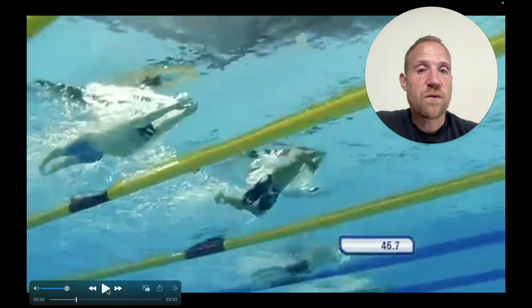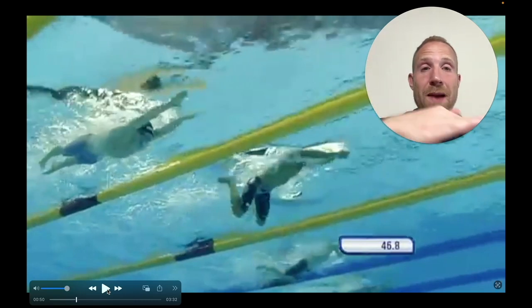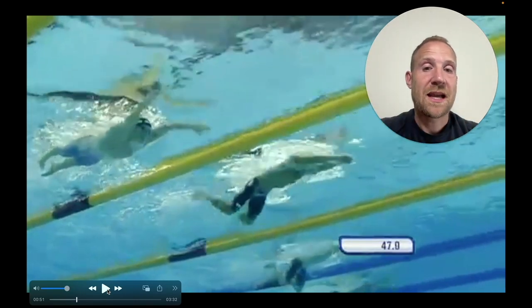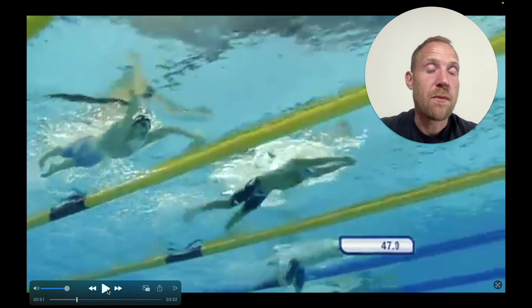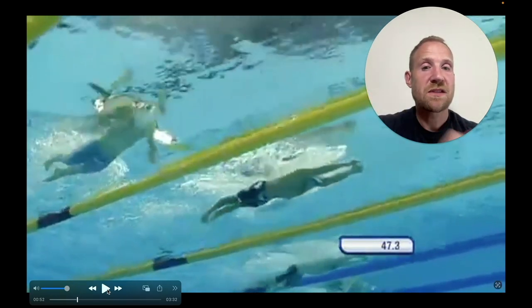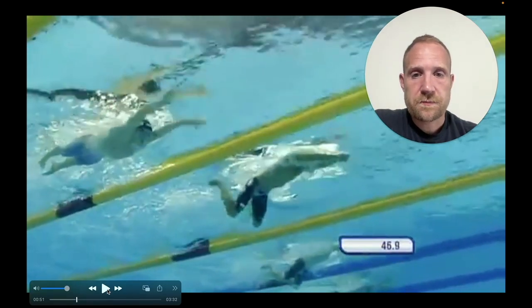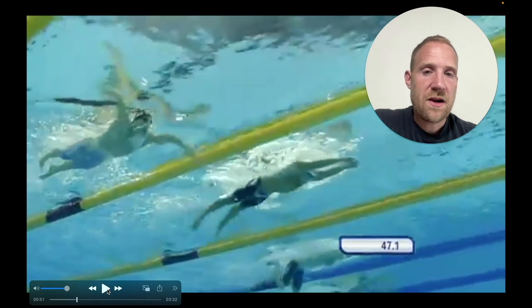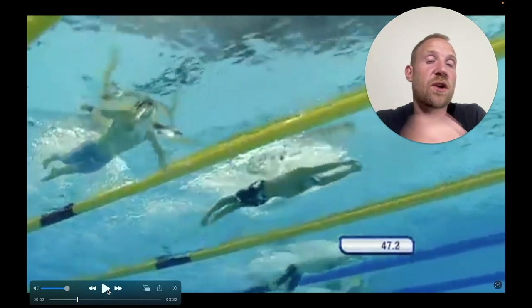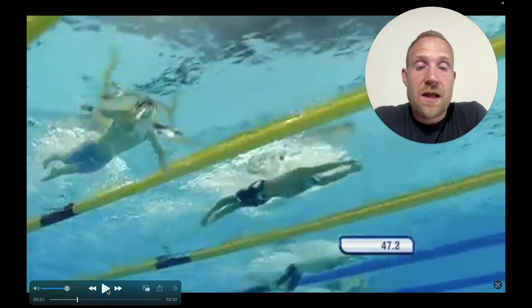Then as he shoots forward, by following the wave back down, he's able to get the body back into alignment and then kick from a position where there's not very much resistance, so he's in a much better line. The momentum of that wave travels to the hips, and you can see right there the hips pop back up to the surface. We'll take a look at that again. Right there, the hips come back up to the surface, and that's really important because that also establishes the great body alignment that you see right there.